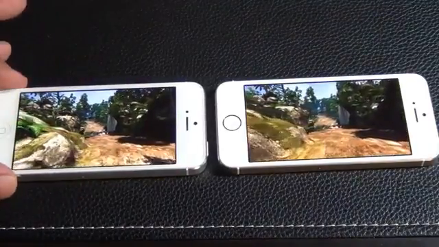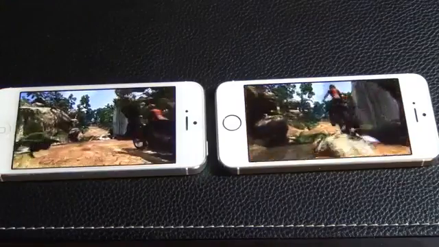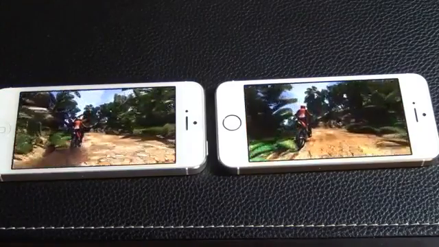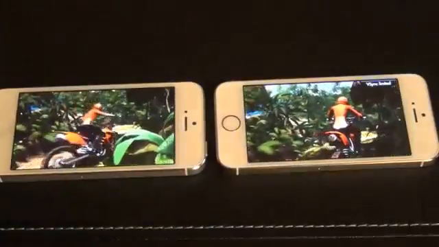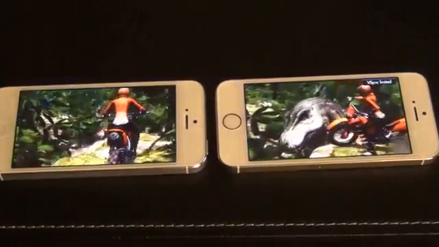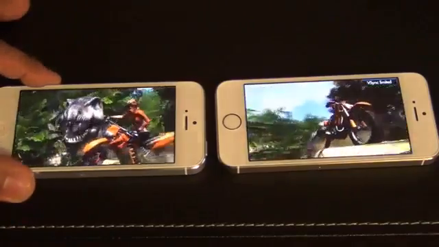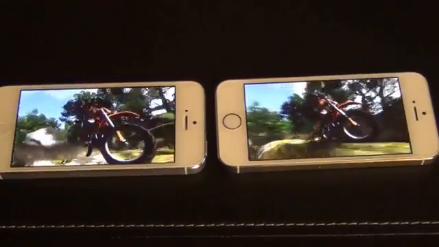So basically you have a girl on a scooter running from a T-Rex dinosaur. As you can see, the iPhone 5 on the left is kind of laggy as opposed to the iPhone 5s, which is showing absolutely no lag at all.